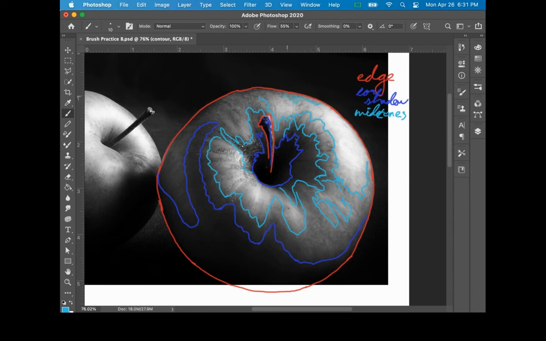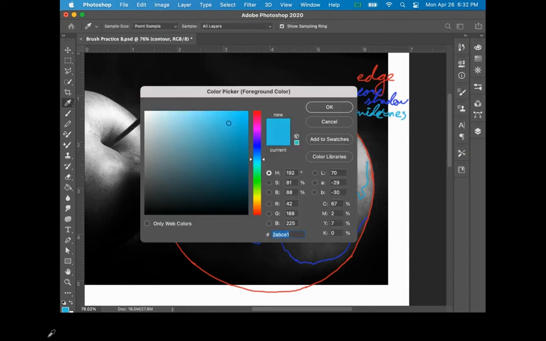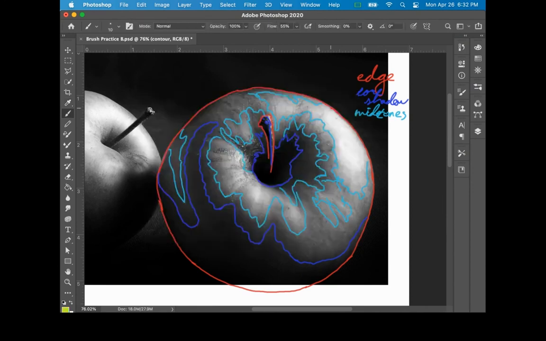Kind of a little dark thing right there. How detailed you get this is going to help you dictate where you put specific lights and darks or textures. So you can see that I have my midtones, and I'm going to break down some highlights now. Let's do this with this yellow.